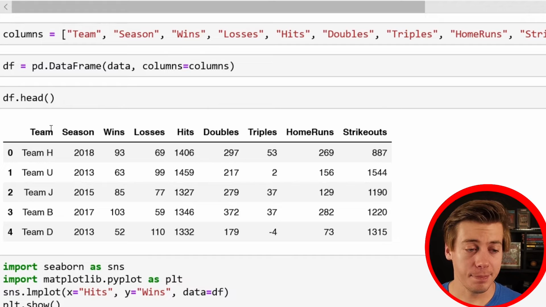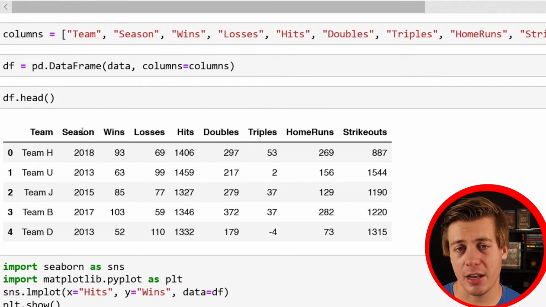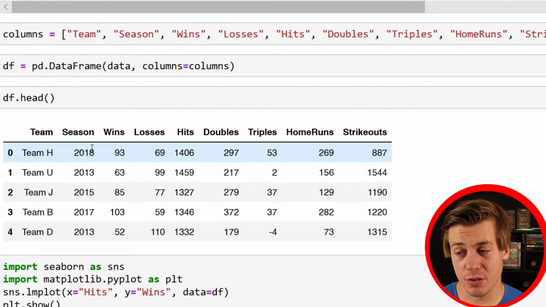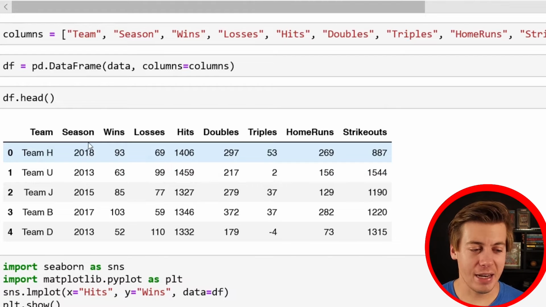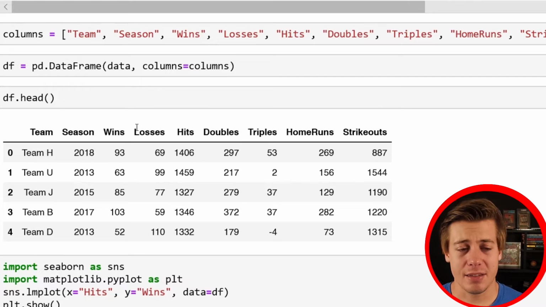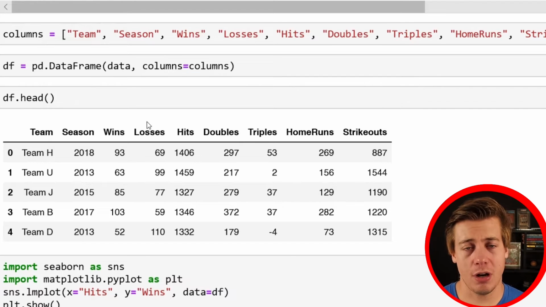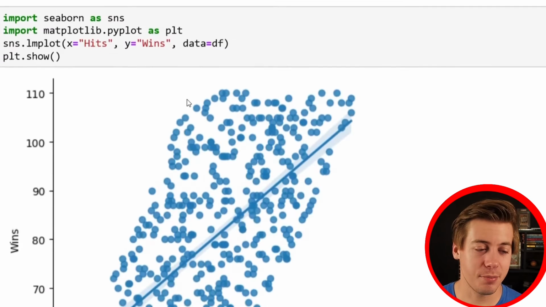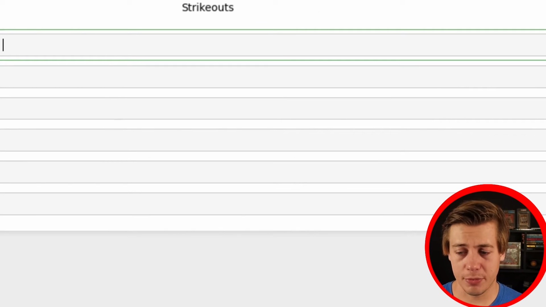Also, at the same time, I don't really think we need the season. Now, baseball had a shortened season because of COVID. This data does not really factor that into it. So it's really not necessary on that side of things. And then I don't think we really need losses. So just some good practice to dropping some columns. I do apologize if you coded those up over there, but it's good practice, right? So let's drop those first.